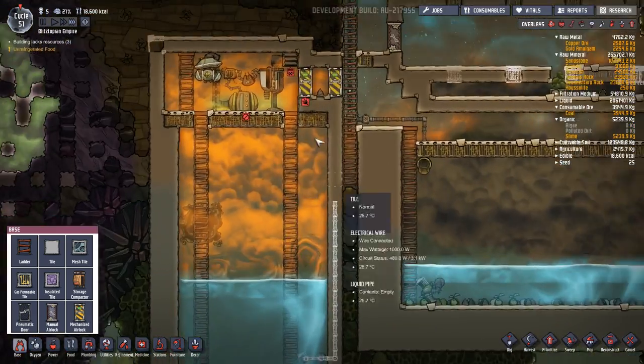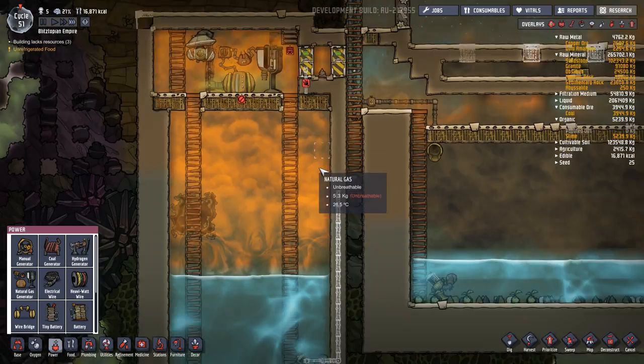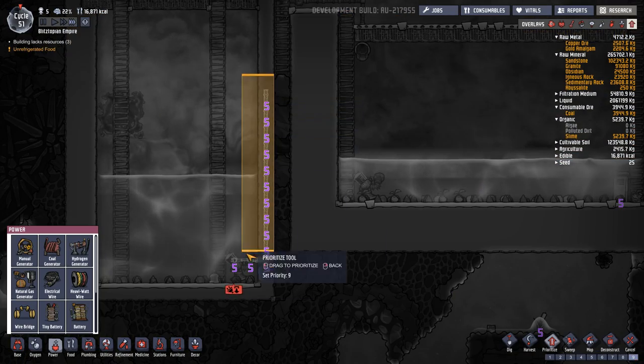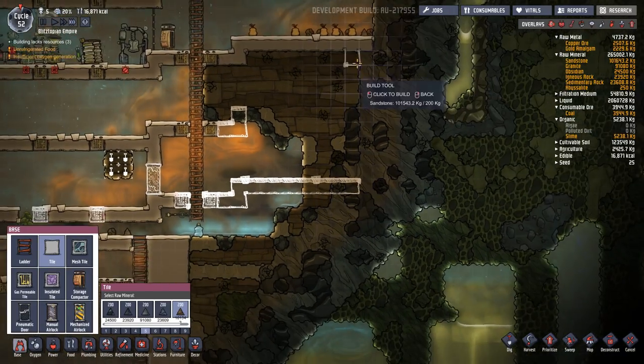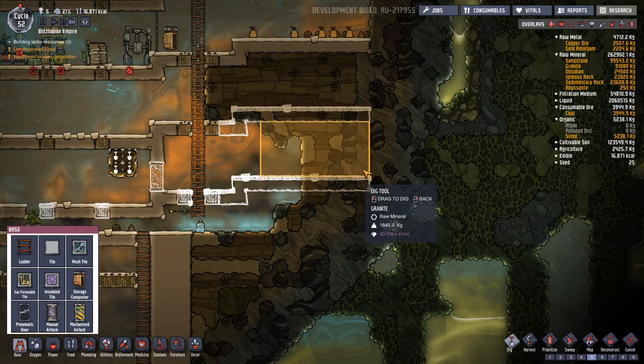We'll let these guys build. That went up nicely. Very good. And we'll bring that one up. So this isn't built yet. Let's prioritize this a little higher. So I want that done today. Very good. These guys are all going to town. I guess the next thing we're going to do is bring this over. 10. Bring that over 10. And we're going to dig this out.